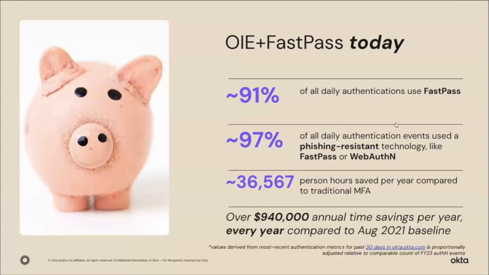And that yields about 36,000 person hours saved. Now, you might notice that saving 36,000 person hours only upped our annual guesstimate on our business value prop based on time savings to 940,000. That's because I calculated these for the authentication events the users actually see. I've since been challenged by some folk here to do some analysis on all those events you didn't see and come up with a different number.